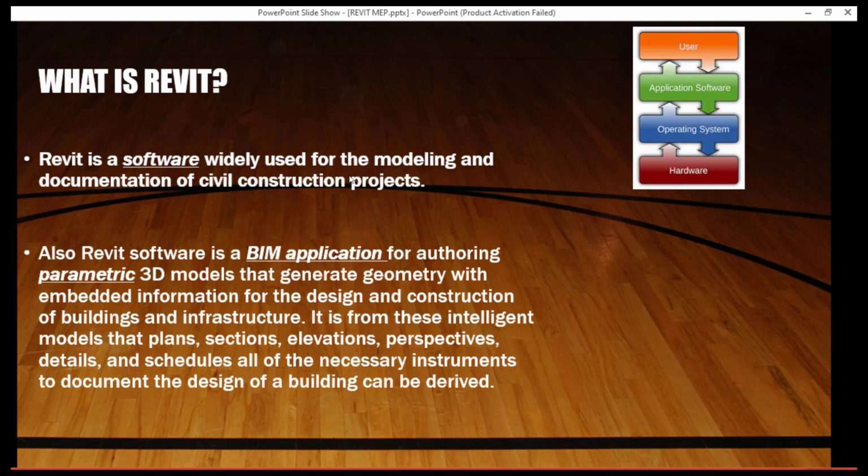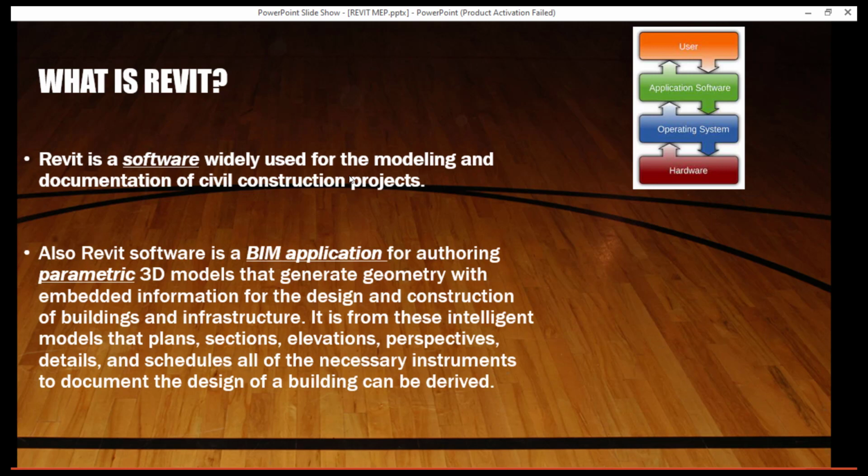In the form of a building, we have some particular information that we need, and the information helps us model our building. When you read the first definition, which says it's a software widely used for modeling, this is where BIM helps us. BIM is a program that has been made to serve as software.